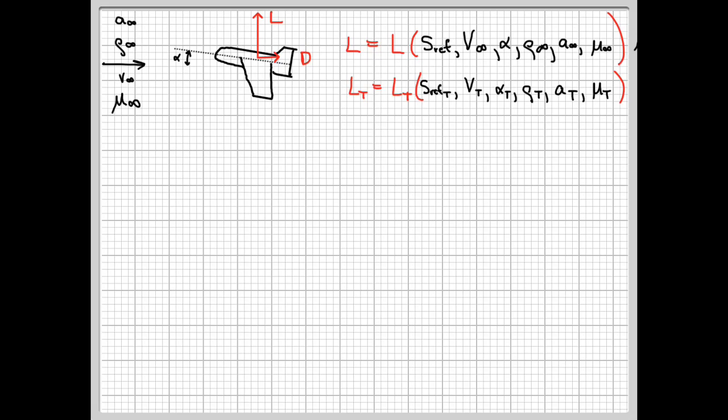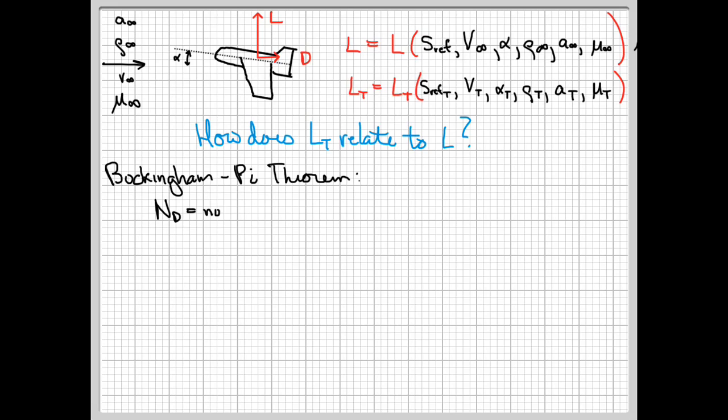And to get a little bit of an understanding of that, we're going to use this theorem called the Buckingham Pi theorem. The Buckingham Pi theorem relates the number of dimensional units in the problem to the number of parameters in the problem. And so what do I mean by dimensional units? Well, that's just the units of measure that are needed to describe this problem. So for us, if you look at all of the different parameters I have here, whether it's speed of sound, density, viscosity, lift and drag, they are all in units of mass, length, and time. Some combination of mass, length, and time. So for us, our dimensional units are mass, length, and time. That means that ND is 3.